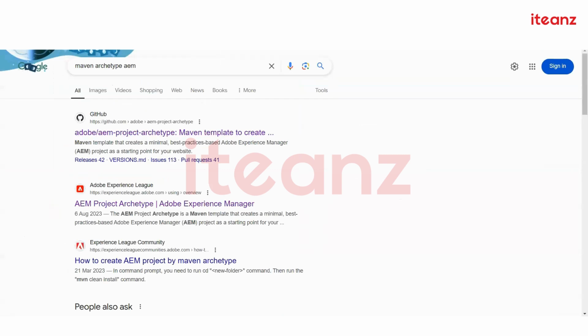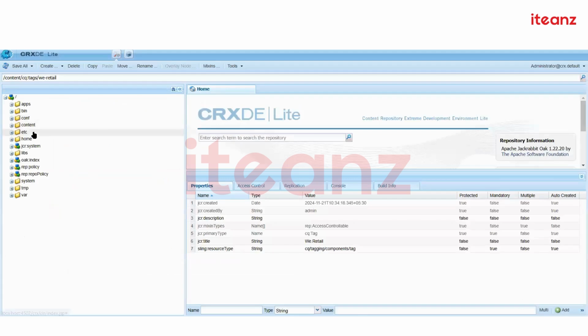With 6.5, as I said, there were a lot of changes to how we were implementing things. Initially we used to have designs in our etc, then we switched to the conf folder. So there are repository changes that keep happening, and Adobe keeps upgrading with each version. How we create the project structure, with the latest technologies, tools, or upgrades, they also keep changing the version of the archetype.